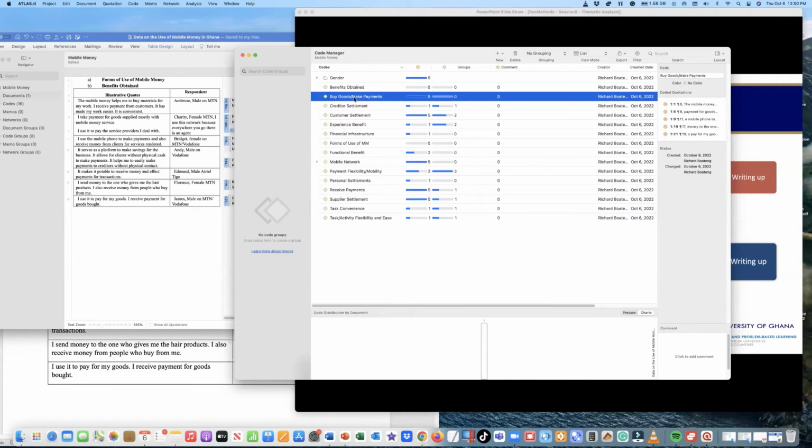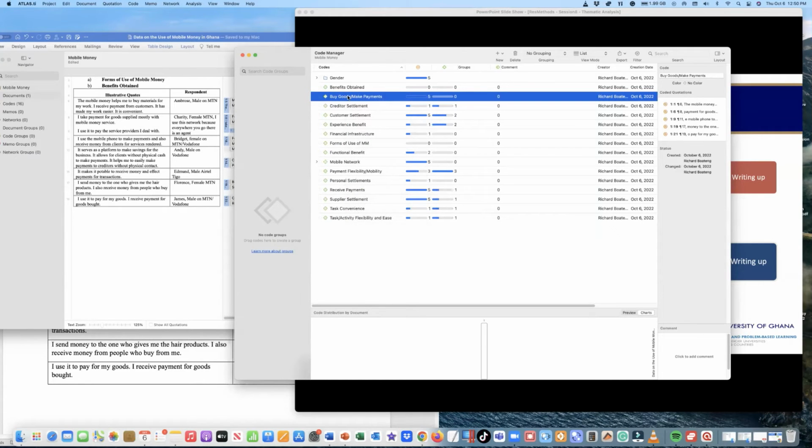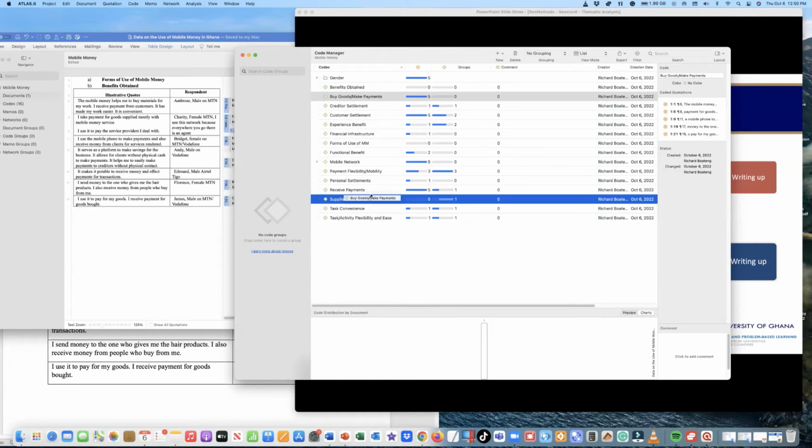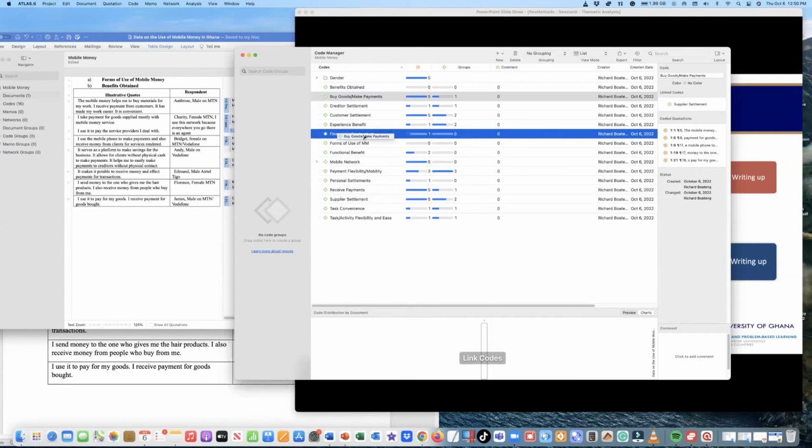Benefit, make payments and goods is associated with what? Make payments is associated with supplier settlement, if I'm right. Oh, it's already there. Oh, okay, supplier settlement. It's also associated with what?